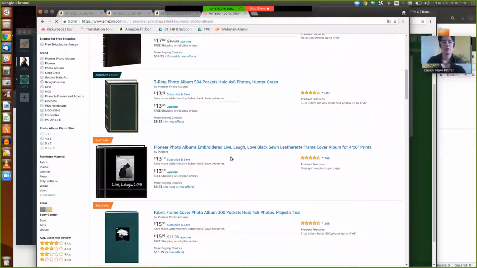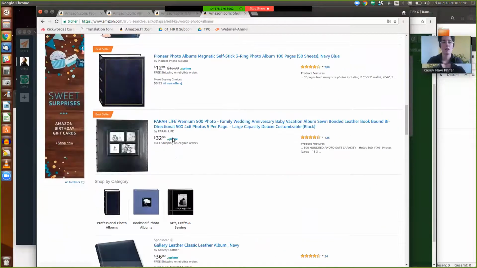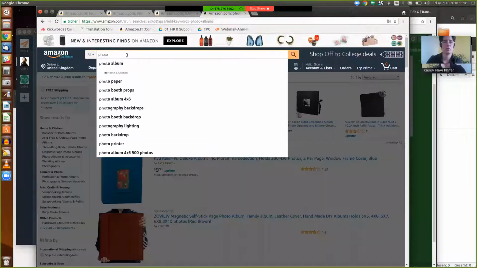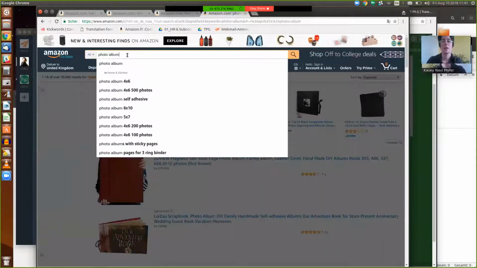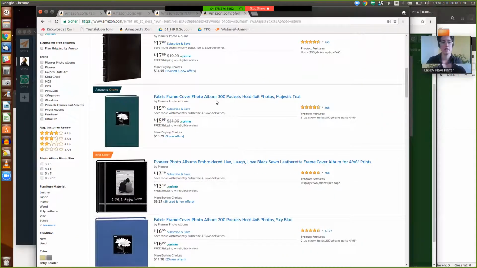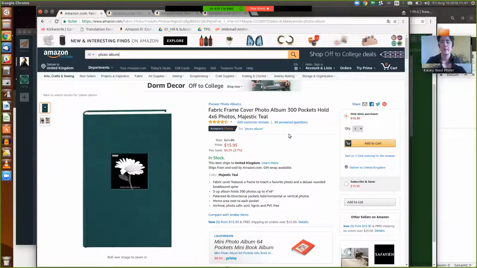You can even see here that Amazon's choice photo albums are shown in a different order than for photo album. So not only are these keywords being indexed completely separately, but they're also being ranked separately as well. You can see this one right here, the one that's in this listing.